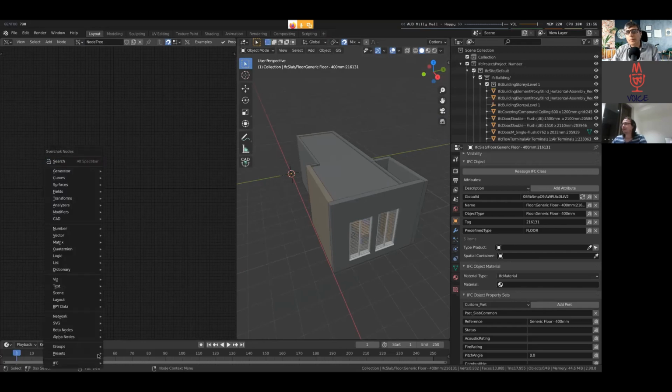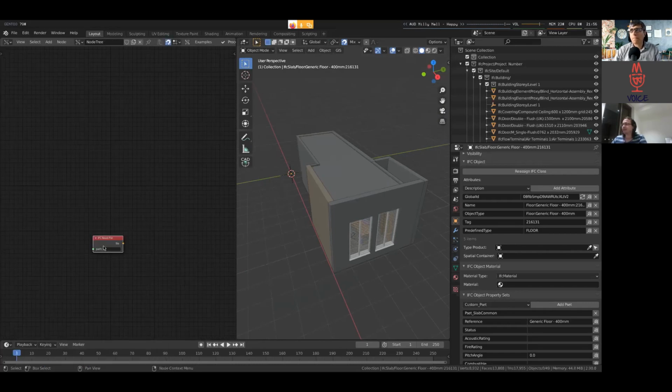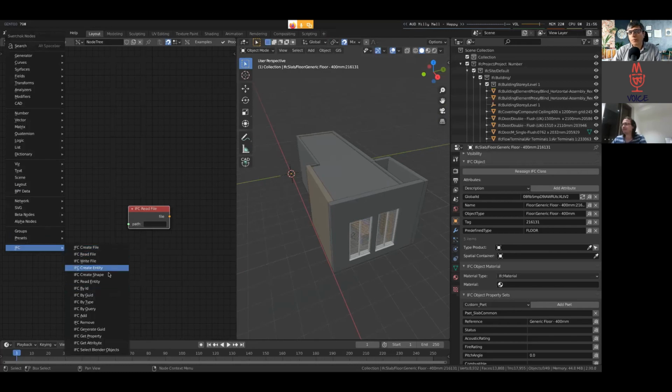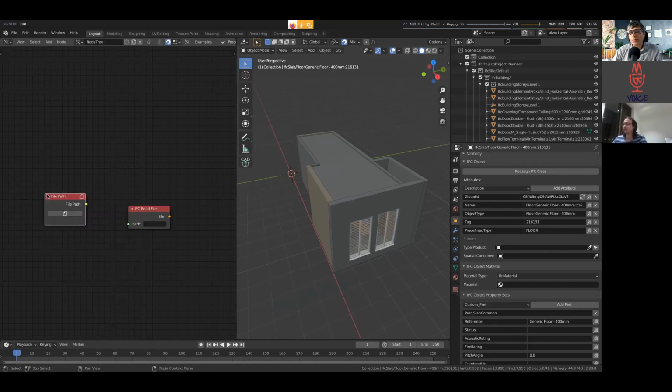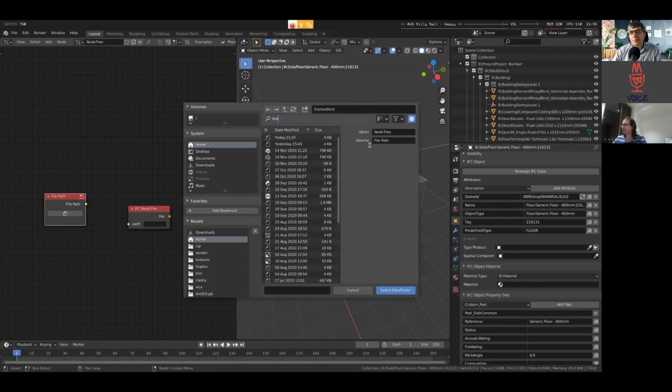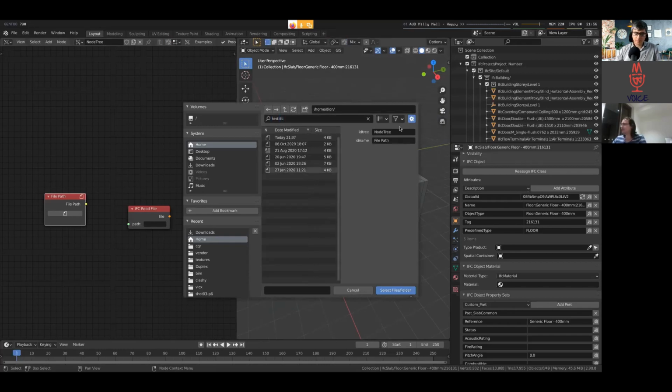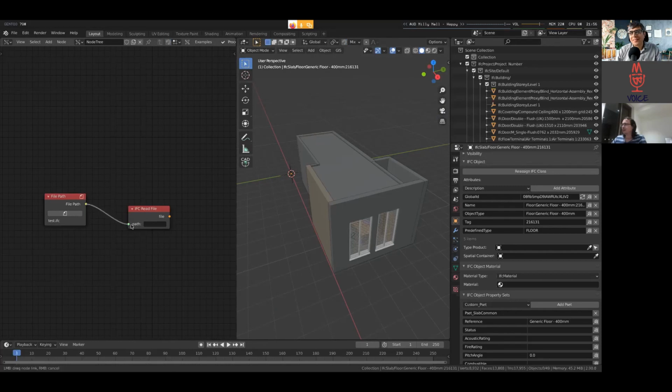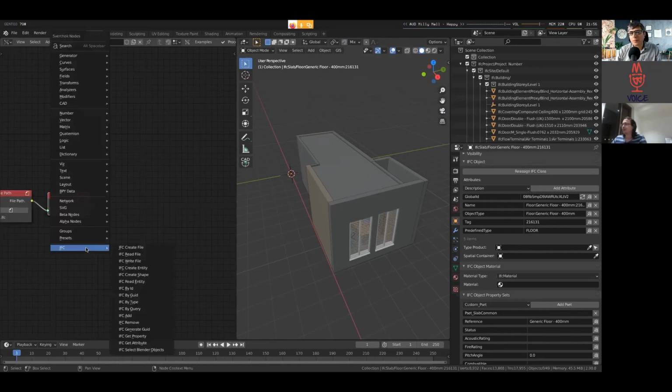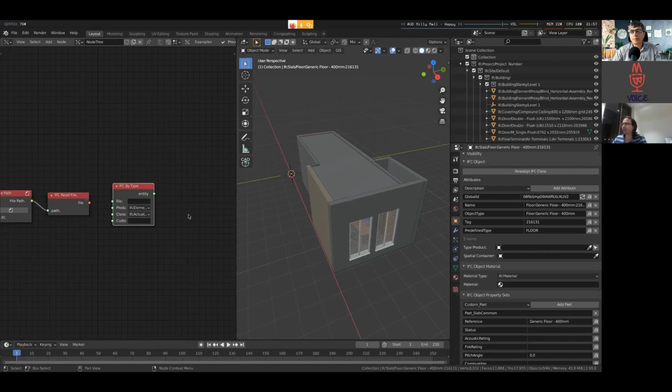So I can create a new node tree, and I've got a whole bunch of nodes here related to IFC features. So I can read a file, and we'll go and enter in a file path, and we'll go get my test.ifc file and link it in there. And the new feature, this is still a very basic set of nodes. They essentially do what you can do already with programming very simply. And they're not really mature yet, but it lets you extract pieces of data out of it.